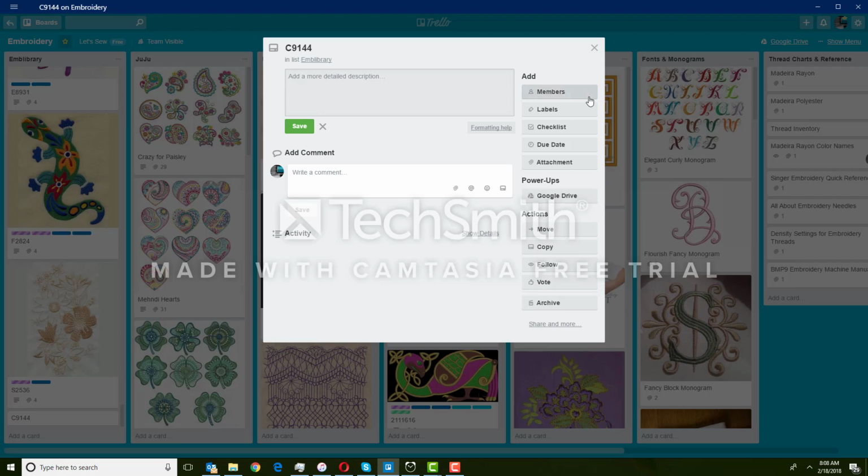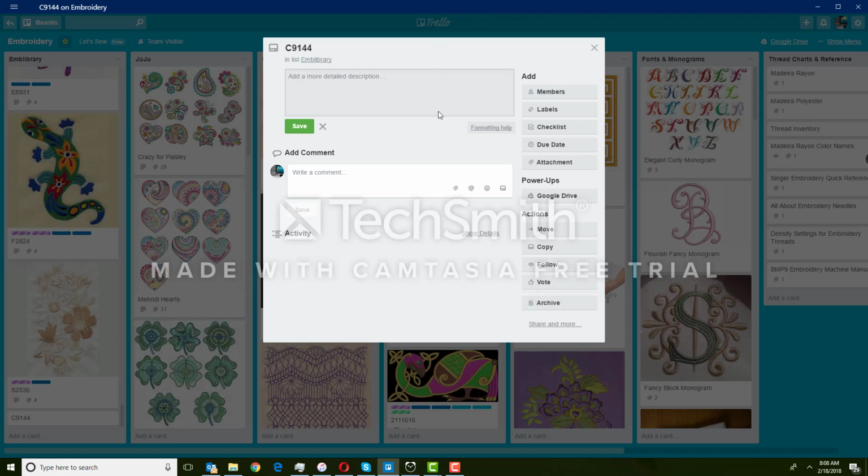There's a lot you can do with this. You can add keyword descriptions that help you search. You can add comments. It will show what you've done with the card after you start adding materials. You can select labels that will help you filter. You can use a checklist. So if you want to keep track of the thread that's required, or the needle that's needed, you can add a checklist. There's all kinds of stuff that you can do with this. You can also assign members. So if you're sharing your board with somebody, you can add your members to the board, those people that you want to be able to see just this design.